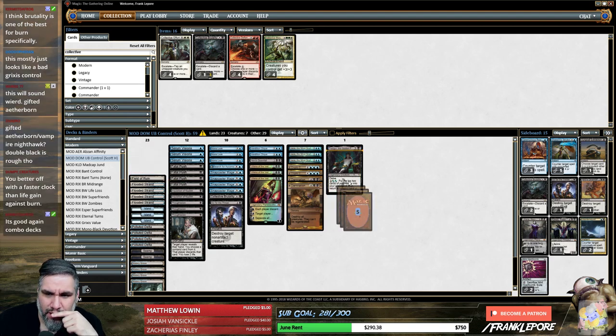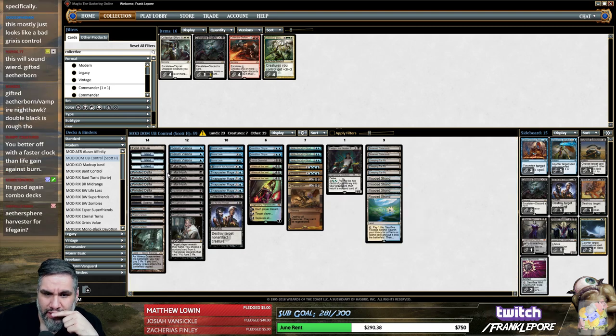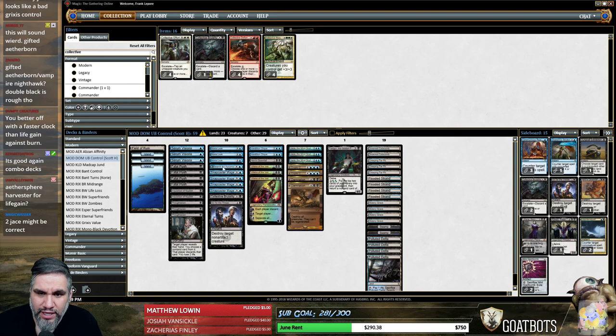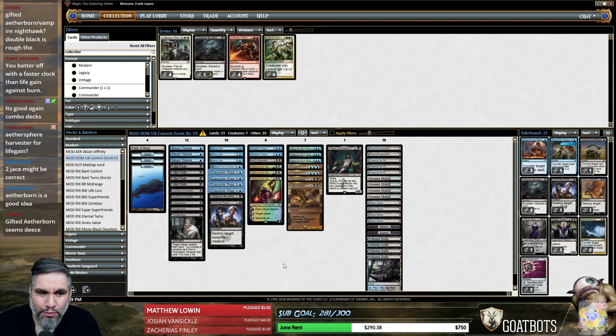Let's look at all our double black, our black sources of mana. These, presuming we can get Watery Graves. We have 19 sources of black mana in the deck. The problem with Aethersphere Harvester is that we have literally four creatures that can crew it. So that's pretty rough.